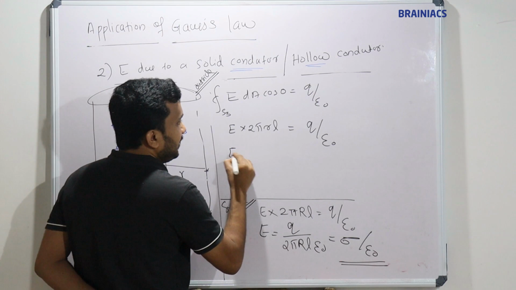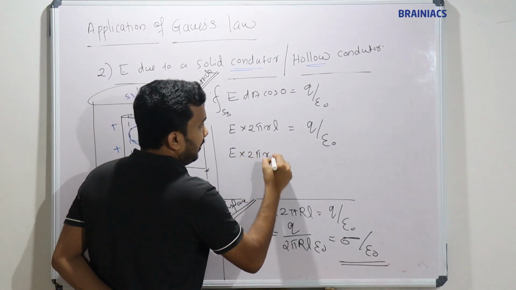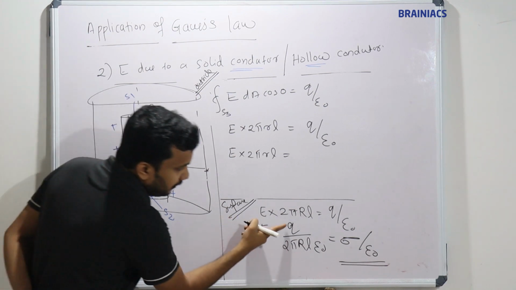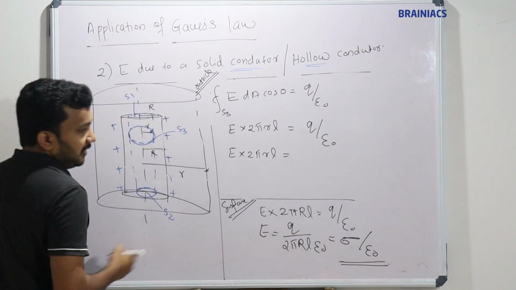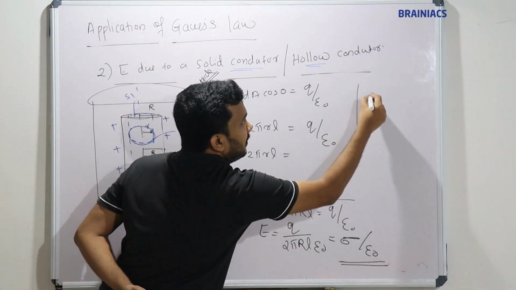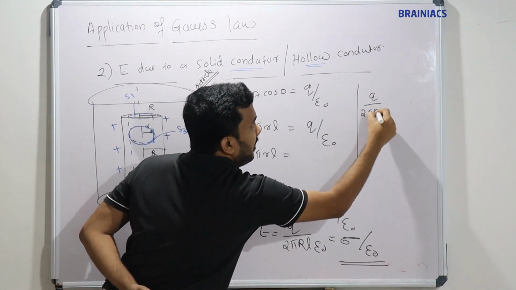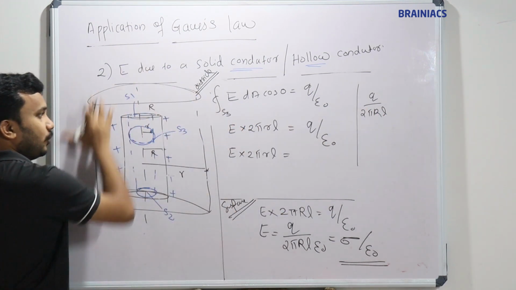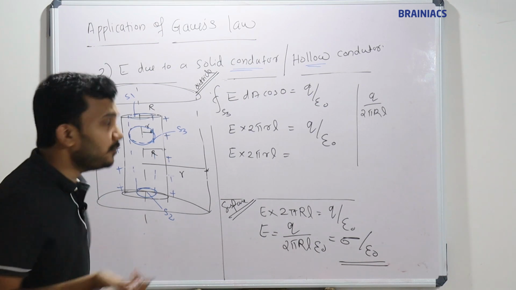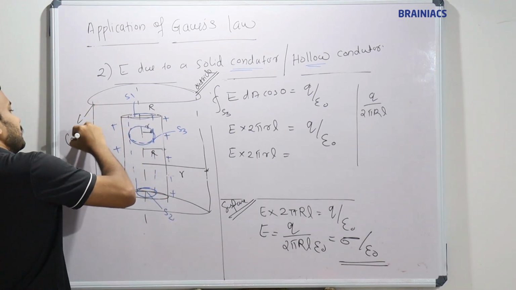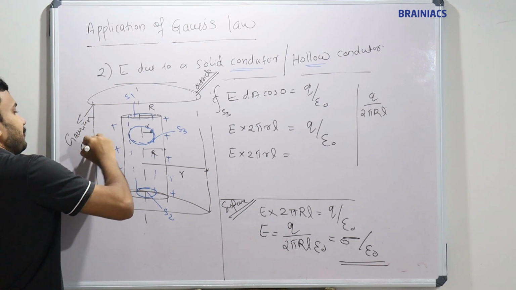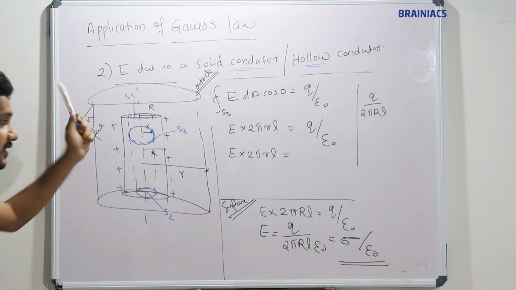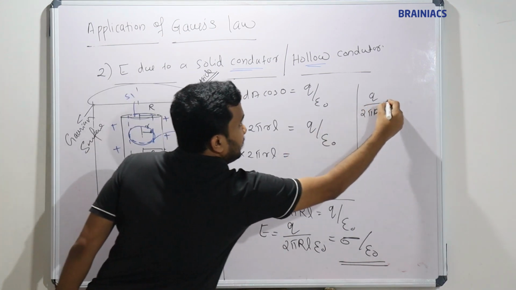Now we will see E into 2 pi rL. Here we are changing this Q. As I told, Q divided by 2 pi RL is called sigma. So what will Q be? Q is sigma times 2 pi RL. This capital R is the original cylinder radius. The outside one I have assumed is called the Gaussian surface. This is called the Gaussian surface. This is not the original one I have assumed, it is outside.